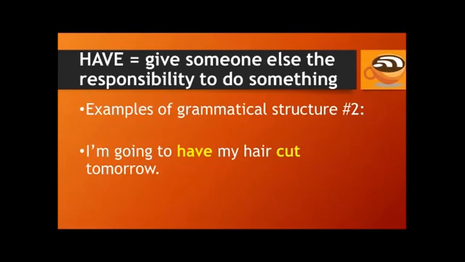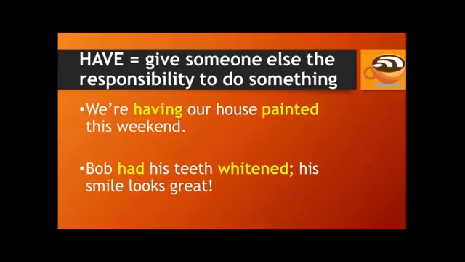In this structure, we don't say who cuts the hair, but the hair will be cut by somebody. We're having our house painted this weekend. Again, we don't say who does the action. We focus more on the object, the receiver of the action, our house, which will receive the action of being painted. Bob had his teeth whitened.